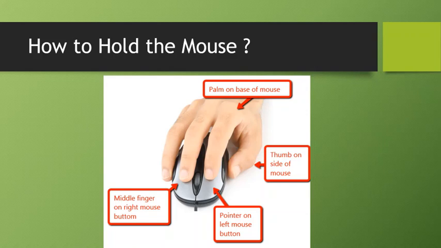Okay, so this is the correct and proper way of holding the mouse. If you hold your mouse properly, you can use it properly. If you learn to use the computer mouse properly, it will be very easy to work on the computer. So holding of the mouse is very, very important. You should learn it properly.